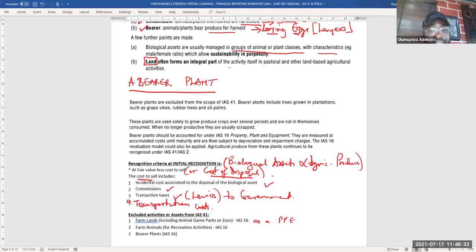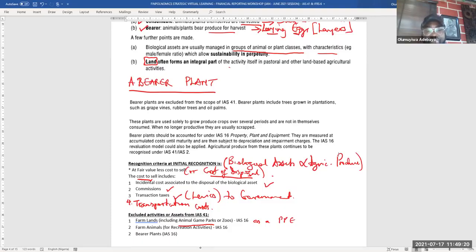Okay, farm animals. When I say farm animals here, they are for recreation activities, not farm animals that are meant for procreation and production. These are for recreation, because they are associated with game reserves or parks. For example, in Nigeria, we have not seen agriculture as something substantial. If I'm not wrong, I learned that agriculture accounts for close to 60 or 75% of the mainstay of the economy of the United States. When I say agriculture, I mean both agriculture and its value chain, agro-allied processing and every part of the value chain.